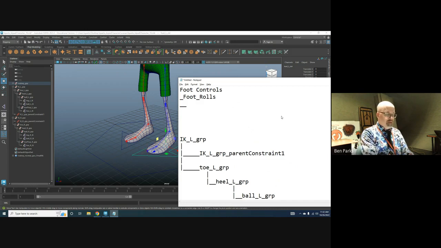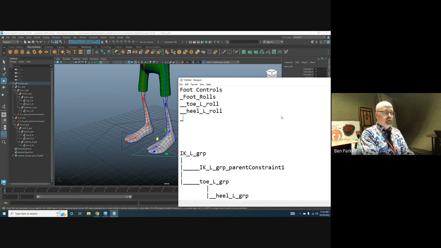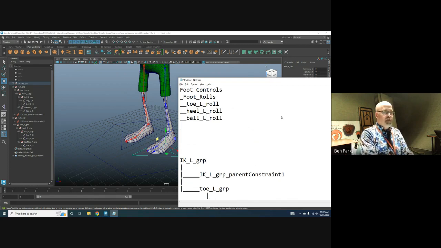And under that, I'm going to create the toe_L_roll, and I'm doing underscores, heel_L_roll, double underscore, ball_L_roll, right? So that's the foot rolls section in my foot controls section, right?